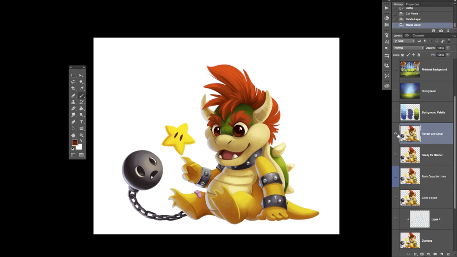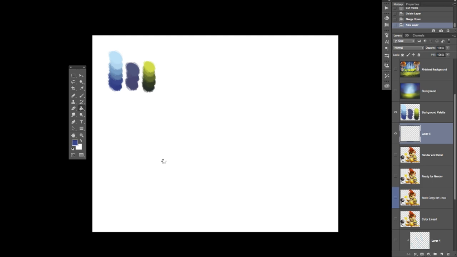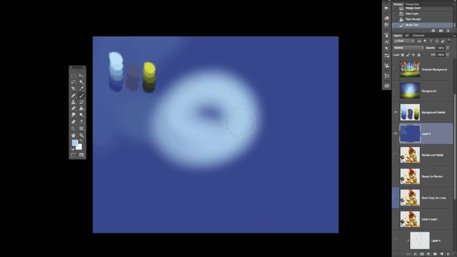So I already kind of picked a palette color for the background. I knew that I want to do this blue color, so let's go ahead and fill that in. Quickly, I can say, okay, I want him to have a background that's this blue color, with maybe a centrally focused, nice highlight in the middle.